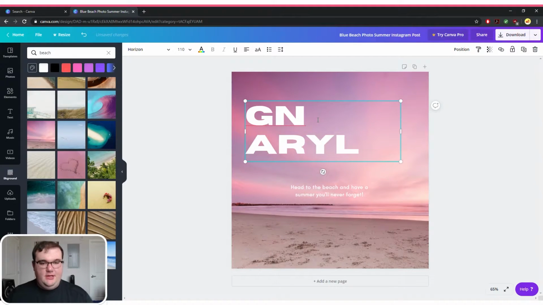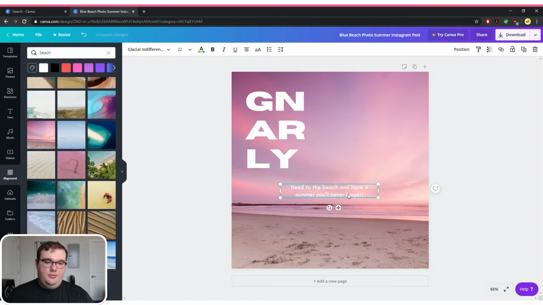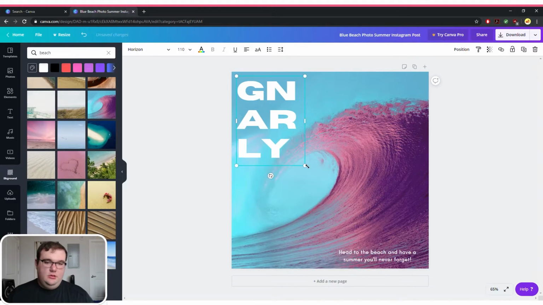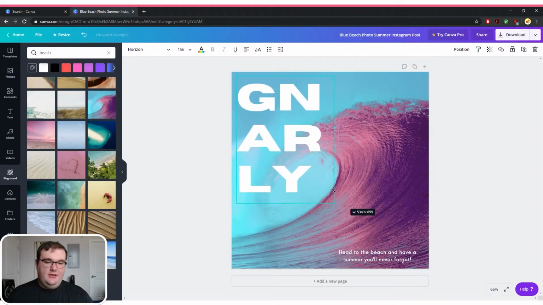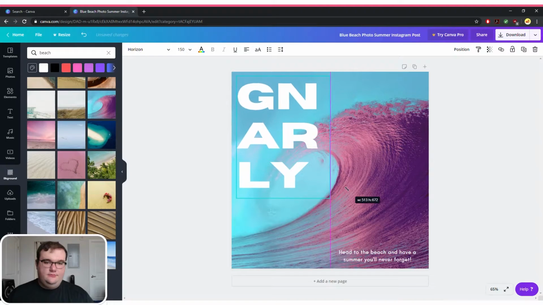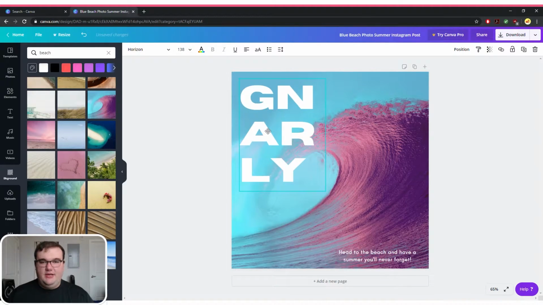Now I'm going to hit enter, like that. I'm going to drag this over a little bit just for positioning. And I'm going to bring this down to here to hold on to it for a little bit later. Now we're going to choose our wave again. And we're going to increase our size by holding down the bottom right corner. And I think this is pretty cool like this. Then we can just drag it over a little bit if we want to, like so. Bring it down a little bit.